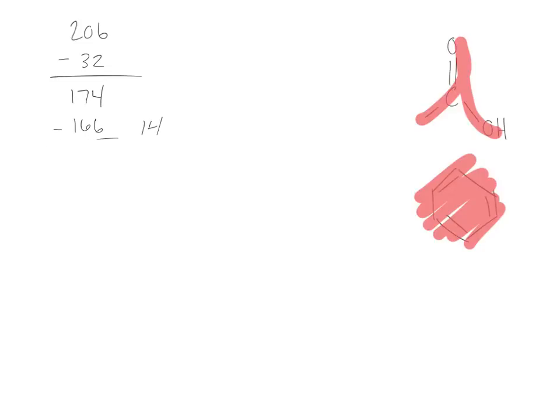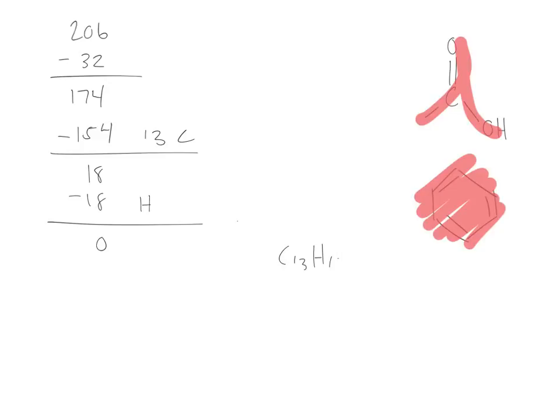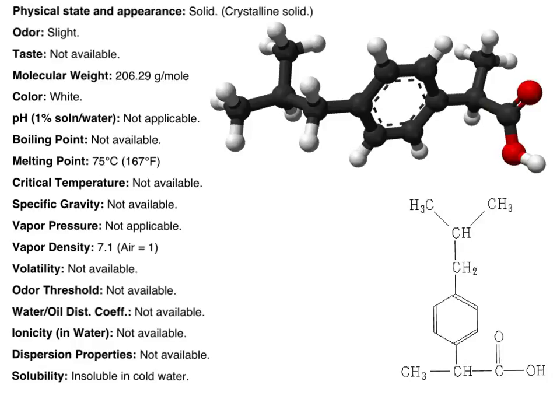So instead, we're going to do 13 carbons and see how that leaves us. 13 carbons would be a mass of 156, subtract that and we get 18. Minus 18 hydrogens and we get 0. If we think about this, this is a more acceptable answer since we have hydrogens to fill the orbitals and spots around carbon as well as for the carboxylic acid. So in the end we get the molecular formula of C13H18O2.